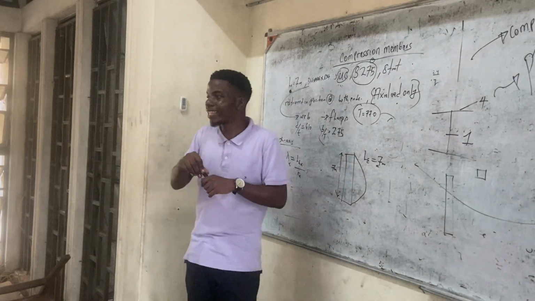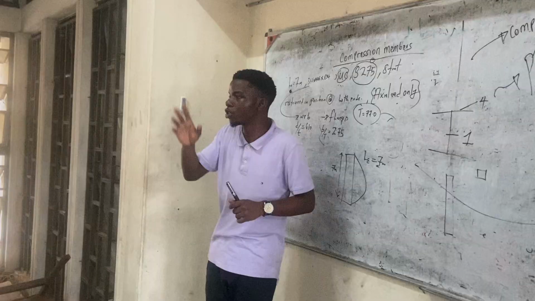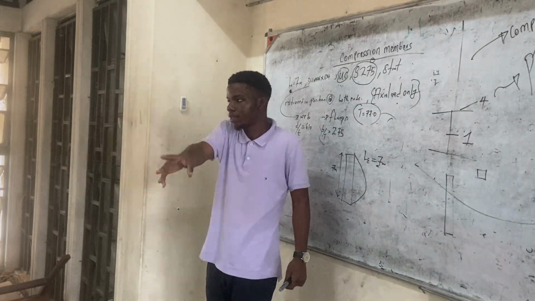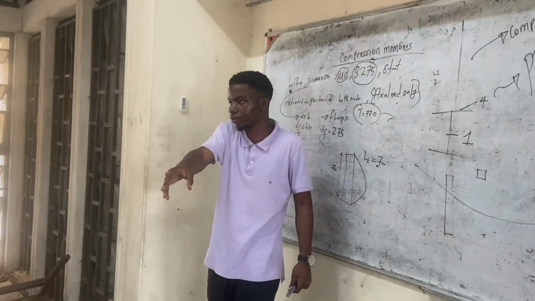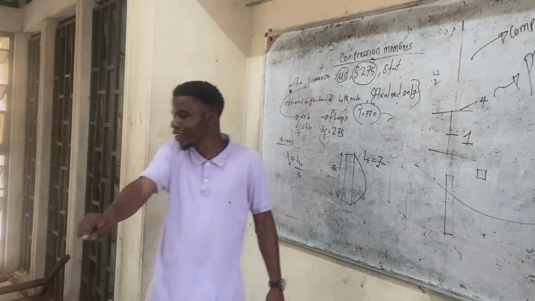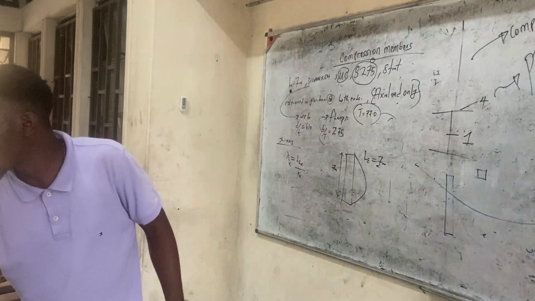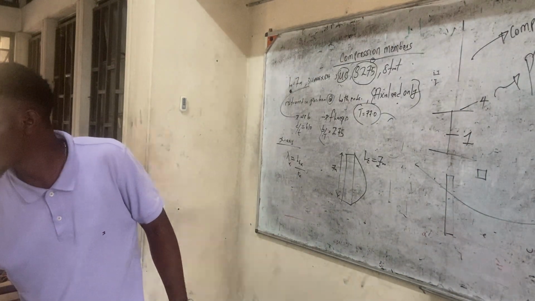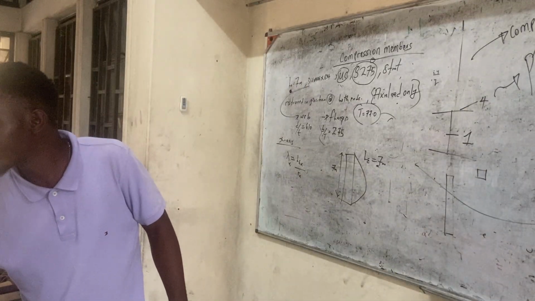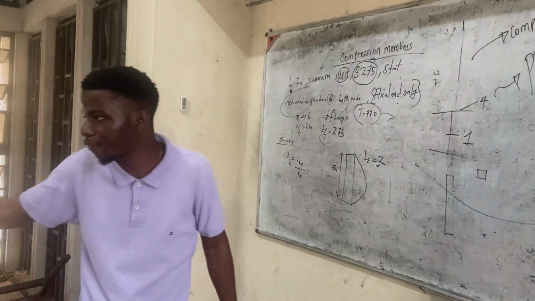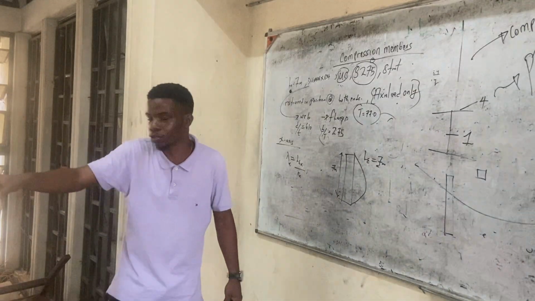Before I move on, do we understand the section classification? Yes, it's very straightforward. I didn't realize that class 1 and class 2 were not applicable for axial compression for both the flange and web. So with this, it is very straightforward. You can just ask the people around you.